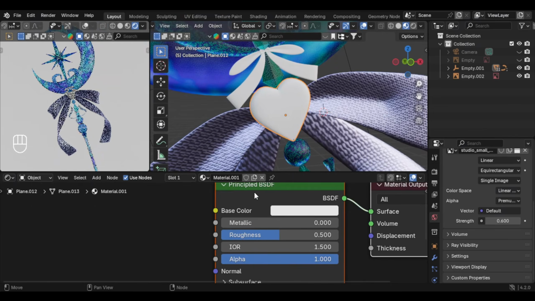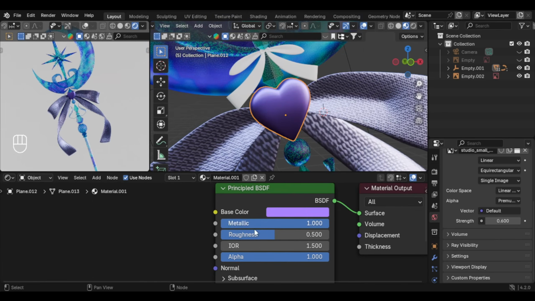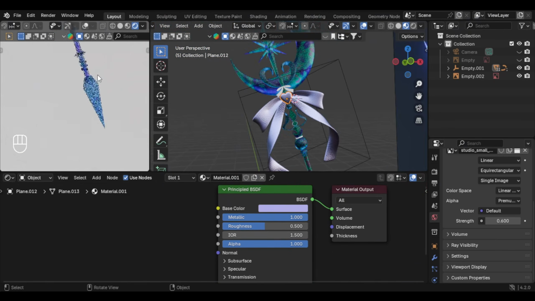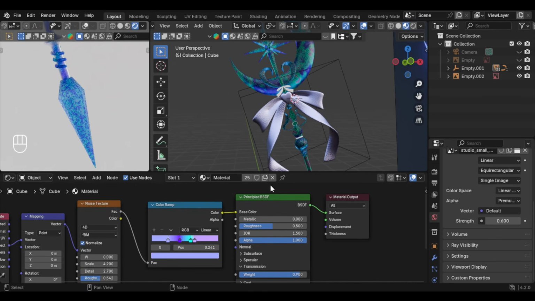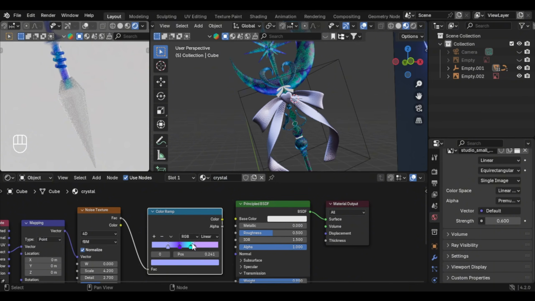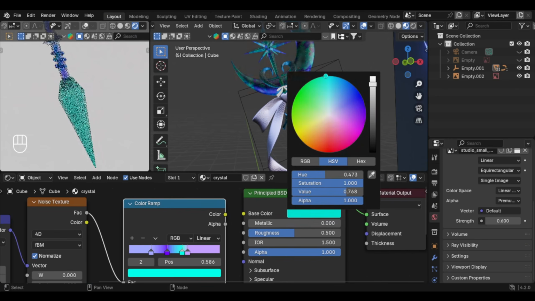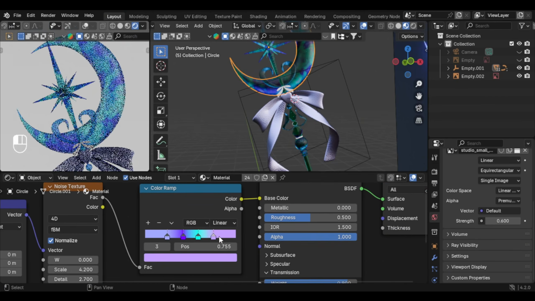And for the heart, I used also just a color that we like, maybe like a purple color. And for the heart, I just used a metallic texture, like this. And you can also give some variations, so we can maybe make this a separate material. And you can just press this copy button, and you can name it crystal. And you can also disconnect it and just copy one color here, like Ctrl C and Ctrl V to paste it. And then you have like a different kind of color here. And let's tweak it more around until we find something we're happy with.